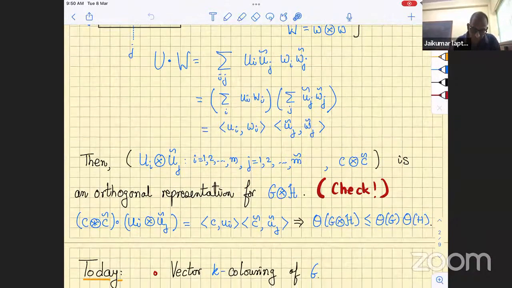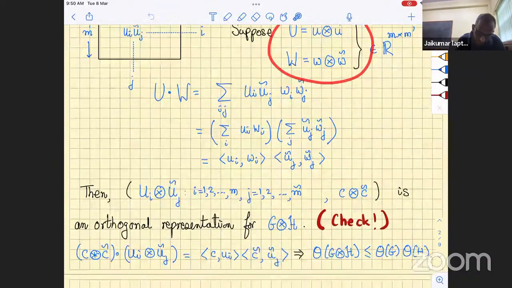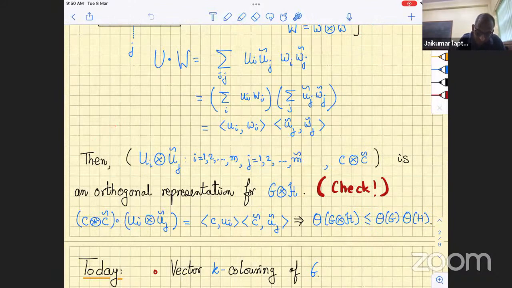Okay, so having somehow tasted some sort of success here, we will construct an orthogonal representation. How do we do that? We assign to the vertex ij, you take its vector from the first representation, take the second component's vector from the second representation, take the tensors for i going from 1 to m, j going from 1 to m tilde. So we have produced a representation for every vertex. And the objective function or the handle, the new handle, is you take the two handles and tensor them.